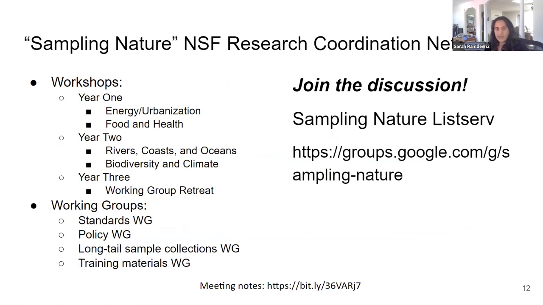And the goal is that at the workshops, they'll talk about their specific topic areas, but each of the working groups will also contribute over the long term to incorporate all of these different topics. If you're interested in taking part and joining the discussion, we've developed a listserv, and the link is here on the slides. And we'll also have more information coming up soon about how to engage with the working groups and the workshops. At the moment, the working groups are developing charter statements with here are our goals that we hope to accomplish within the scope of the grant. And then once those are finalized, they'll be shared with the broader community.